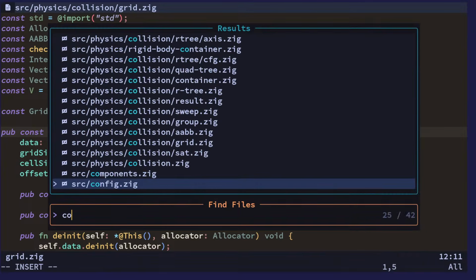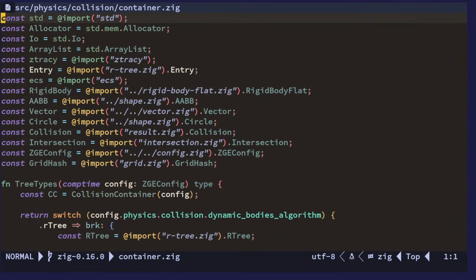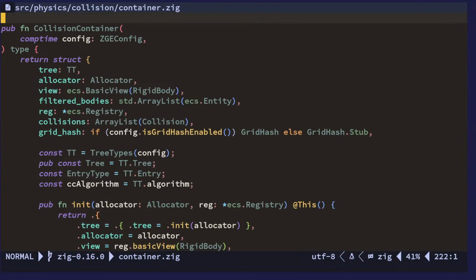This is used in the collision container, which is kind of the main collision system, which has everything needed to know about collisions except for the actual bodies that are stored somewhere else in the physics system.